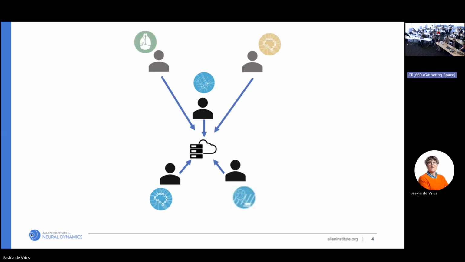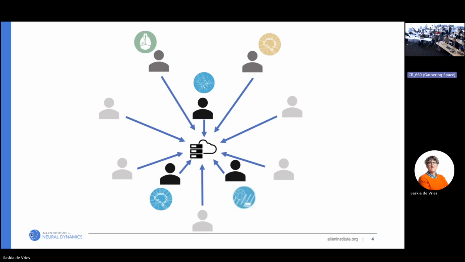It makes it even easier when we're collaborating with people outside of our building, because again, that data movement problem is much harder when we're starting to talk about people that aren't in the same system on the same network, and then allows us also to open up these resources and make them available to the broader community. And so the same platform that we are using to collect our data and process our data, we can now share with our collaborators and make accessible to the scientific community in order to make a shared, open, collaborative platform.